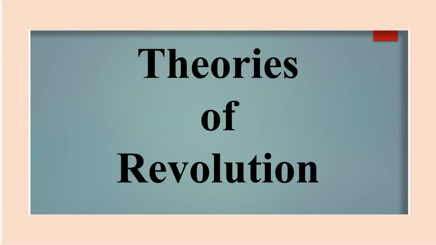Our next topic is theories of revolution. There are three distinct theories of revolution. These theories probe causes, goals, and consequences of revolution and throw light on the ideology that binds adherents of the people. The first theory of revolution is expounded by Ted Robert Gurr in his book Why Men Rebel. He says that revolution is a form of political violence and it challenges the monopoly of force possessed by the state.